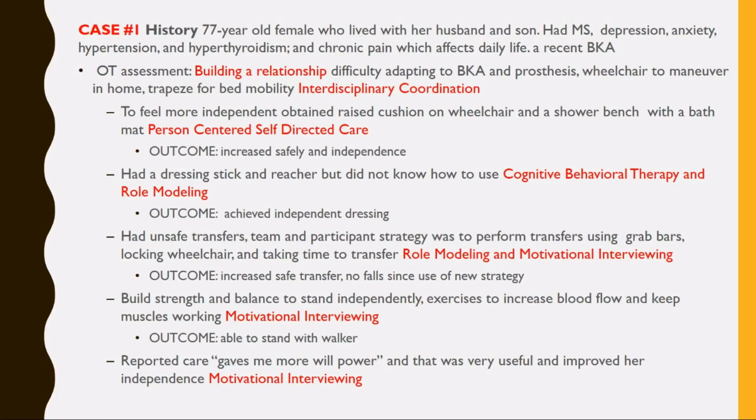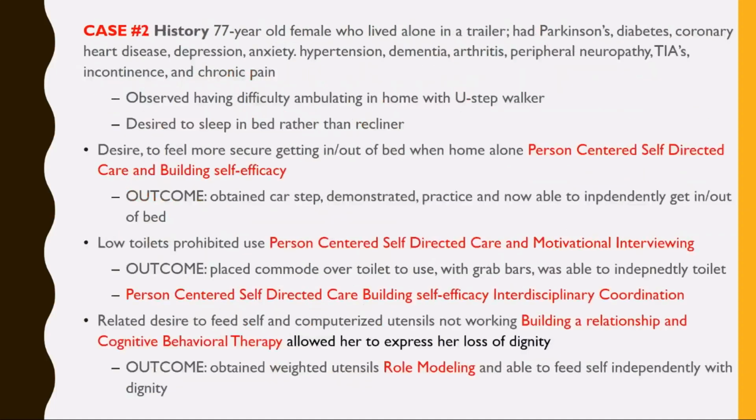She also wanted to build her strength and balance to stand independently. So a plan to exercise to increase her blood flow and keep her muscles working through the use of motivational interviewing was devised. The outcome was that she was eventually able to stand with the walker after a couple of months. This participant reported the care gave her more willpower, and that was very useful and improved her independence. This case was very successful.